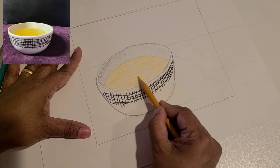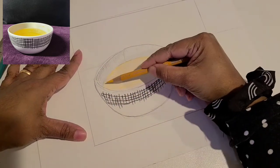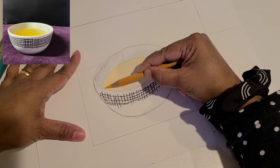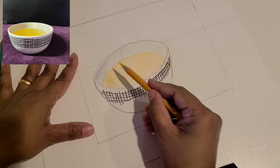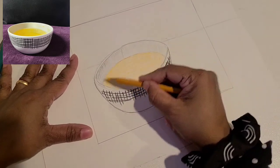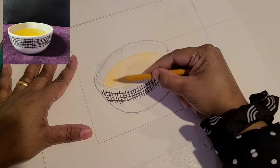Now I can see some white spaces. So I go back, and this time I'm going to color this way. So I'm not always coloring from left to right. I went like this. Actually, I went along the shape of my bowl, and now I'm going this way.